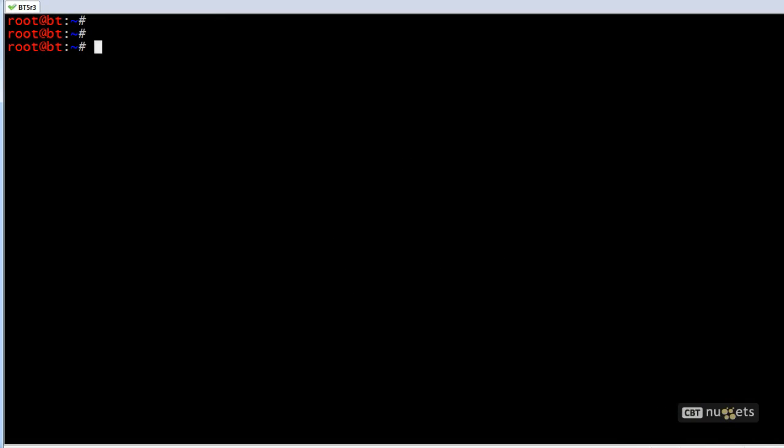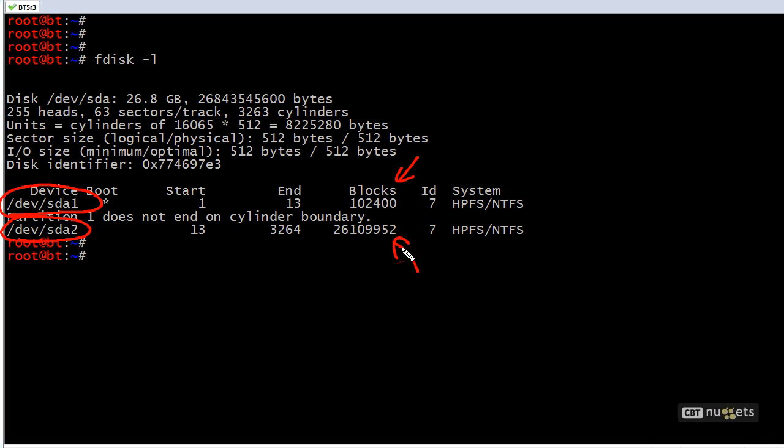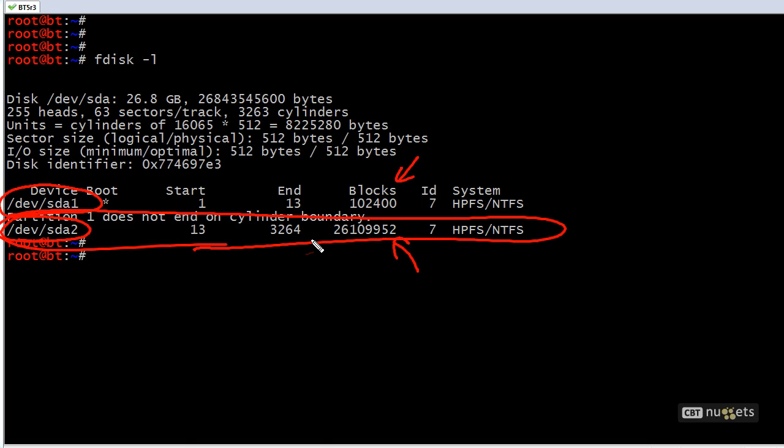So here's where we are in the process. We booted the live CD on the computer where the SAM database exists, where we want the hashes. So let's go ahead and take a look and ask Backtrack, in this case, tell me about the file systems that you see. And it says, oh, I see /dev/sda1 and /dev/sda2. This one's not very big. This one's huge. And it happens to be that this one right here is the actual file system where the SAM database is kept.